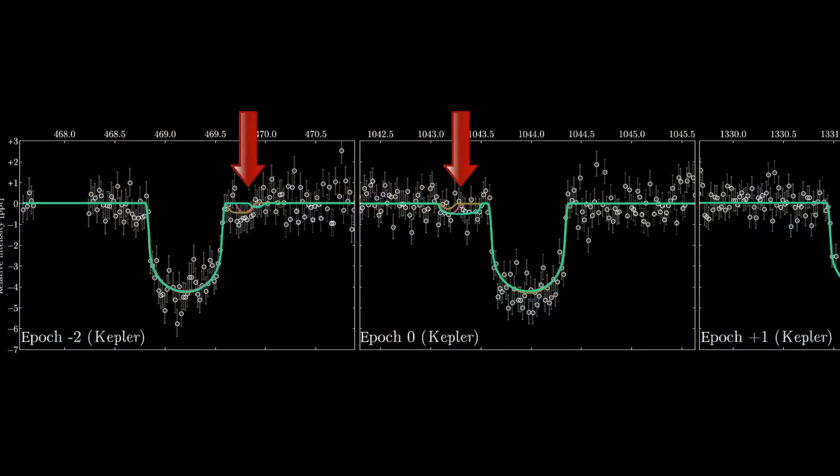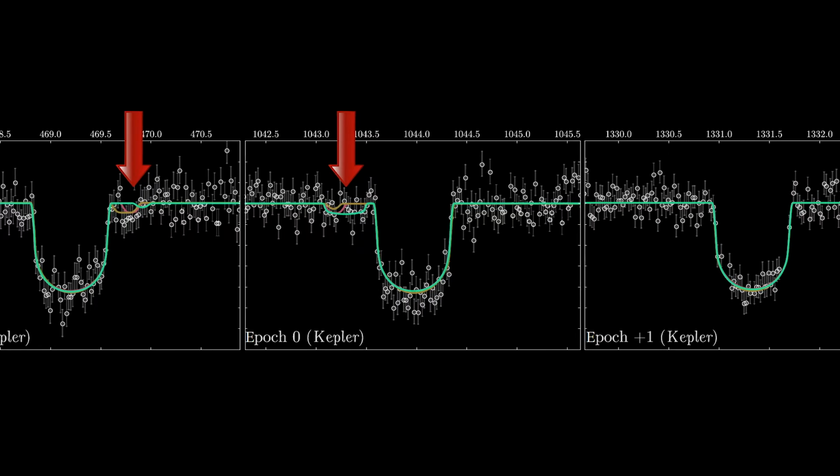Making transit measurements and processing the data into a light curve can be very tricky though, so scientists need to observe multiple transits in order to get convincing evidence of an exoplanet or an exomoon. Out of the 284 planets the team looked at, they found one planet with an extra wobble in its light curve that might be a moon.